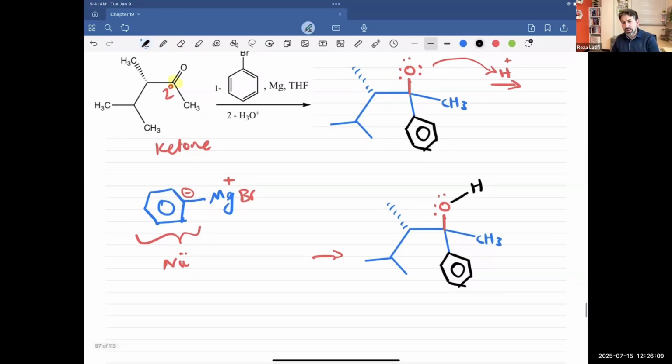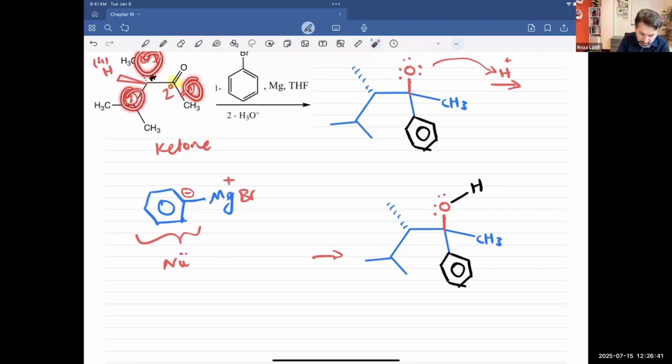Okay, now my molecule had a stereocenter before, and this one was the stereocenter. And the configuration for it, I can say this one is number 1. That's going to be number 2. This one will be number 3. And what's the fourth one? The fourth one, we have hydrogen facing toward us. And that's going to be the fourth priority. So I have 1, 2, 3, that's supposed to be R configuration, but because hydrogen is facing toward us, the fourth priority, we will flip it. It will be S configuration. So we have S configuration there.